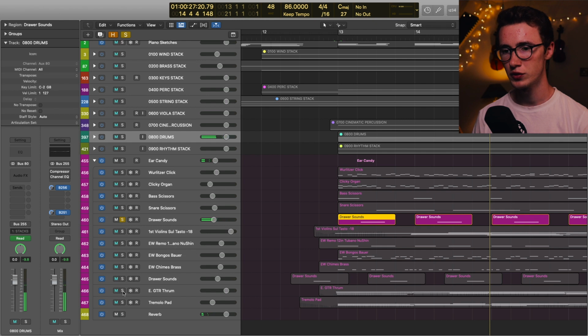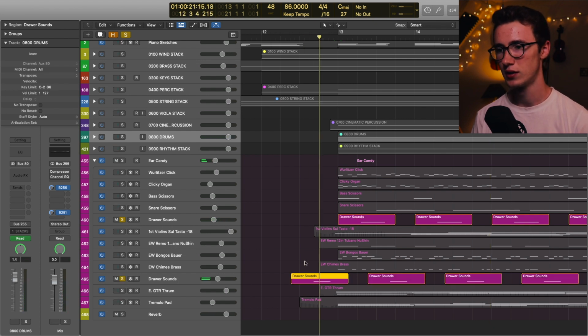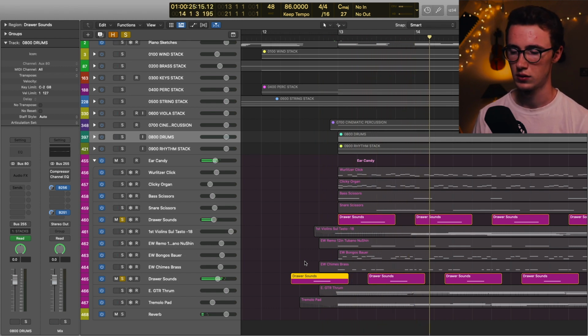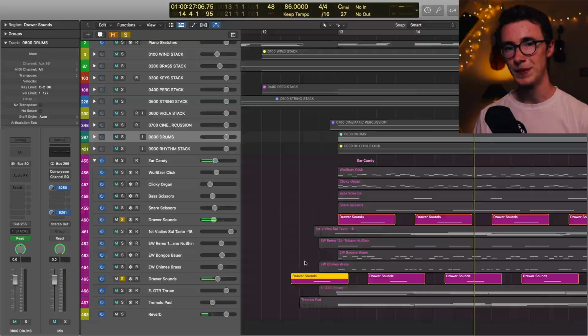So when you combine those two draw sounds together, you get something that sounds a little bit more cohesive. Now, I'm a big fan of using sidechain compression to give the feeling of the weight of the sub and the bass. So I'm using this really as a means to just have it pump on beats 1 and 3.